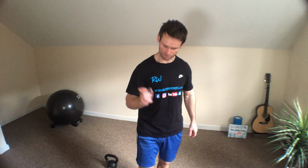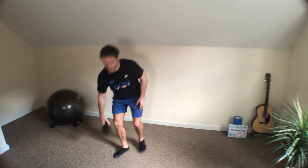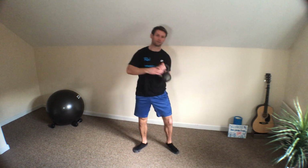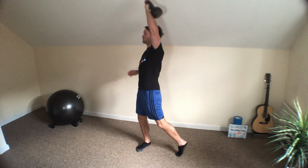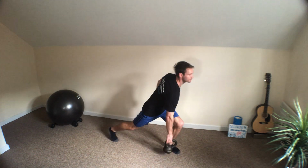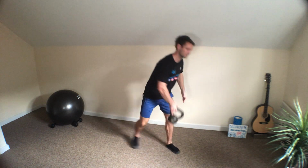Into the last 10. Last couple of reps. And change, let's do it the other way around. 45, off you go. So 3 more to do now, including this one. Nearly there. Drive up. Take the press out if you need, just change and twist, and then back down.